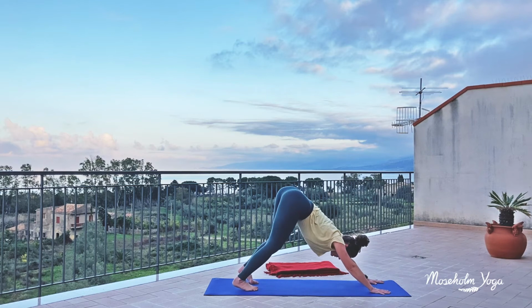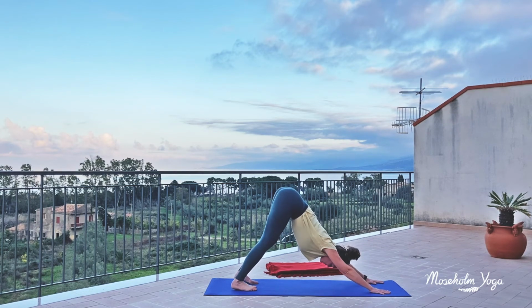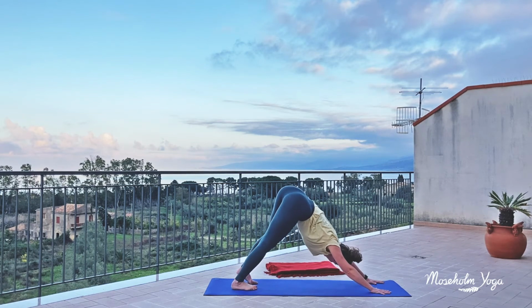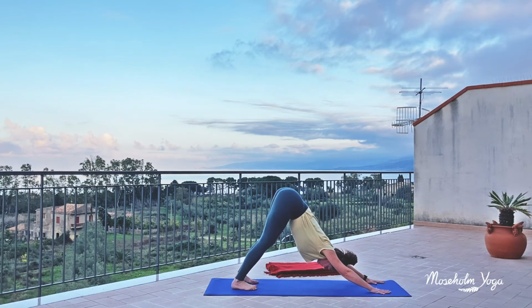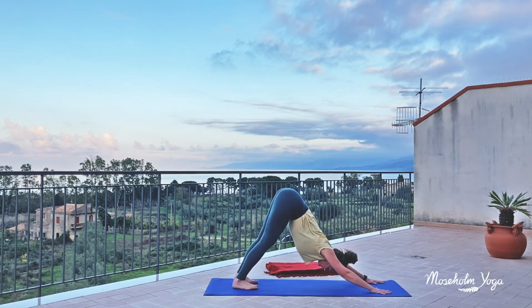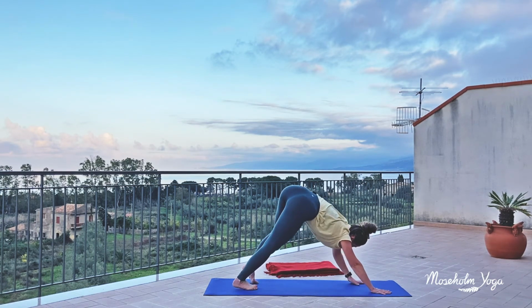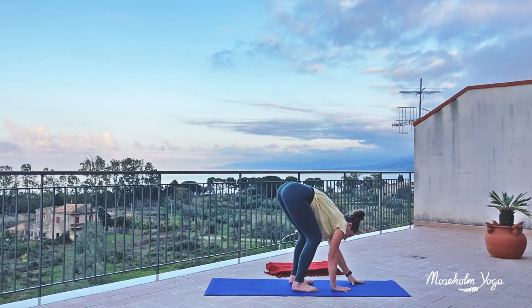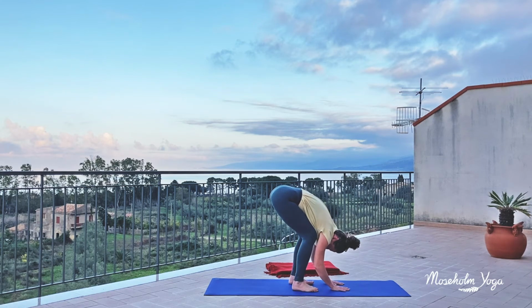One last time in your down dog to get a nice stretch of your back and all the way down your legs. Maybe sway your hips side to side. Just a few deep breaths. And then you walk your hands and your feet so they meet in the middle of your yoga mat. And as your hands and feet meet, just bend your knees, let your torso fold over your legs.